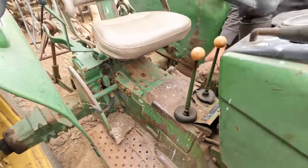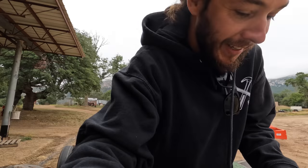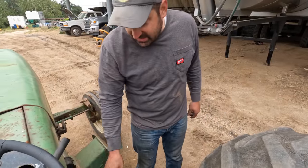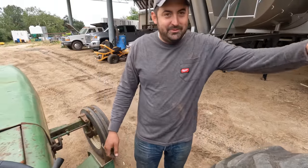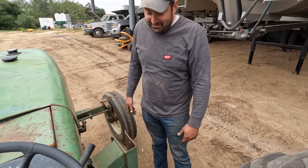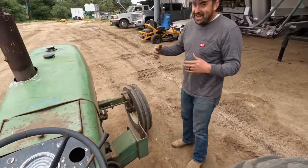Is the concrete standard? Well, this was in the field up there. Do you use both brakes at the same time, or if you need to stop, I feel like I should know that on this death trap. Honestly, I hardly ever use the brakes. If I go to stop, I just let the throttle off, put it in neutral, and drop whatever attachment I have on the back, because it doesn't have a parking brake. And the steering on this thing, I'm not kidding.